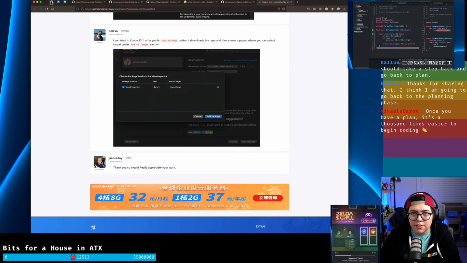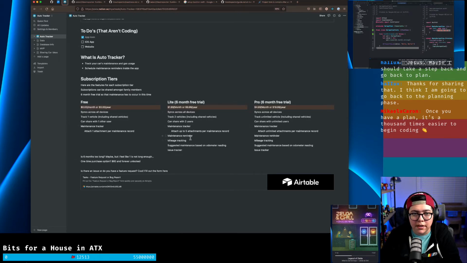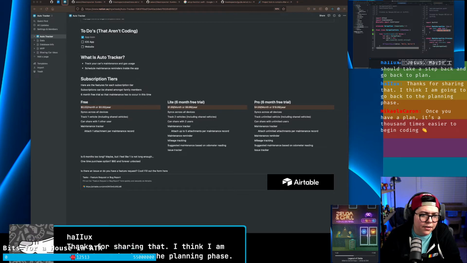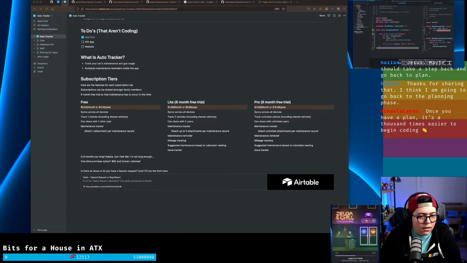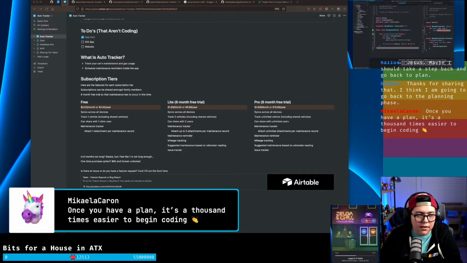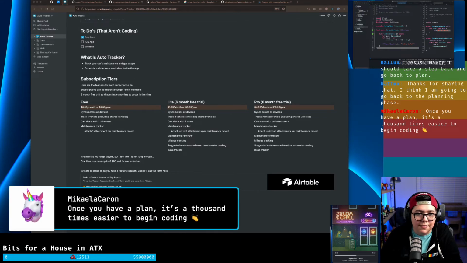There's a lot you could do with just a Notion page, trying to keep it no code and as low cost as possible while starting out. Oh yeah, no problem. I love sharing this kind of info, and if it's helpful for anyone, it's great. Yeah, it definitely does. I highly recommend always having some kind of plan.